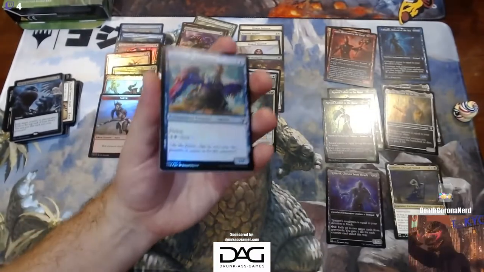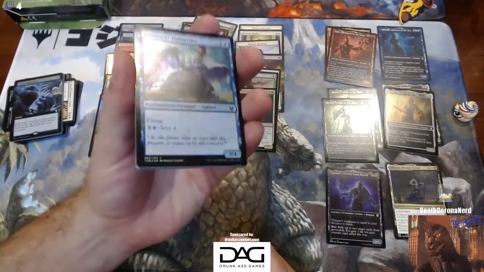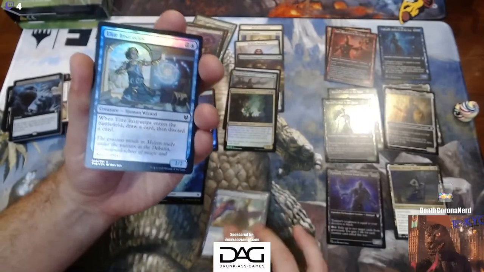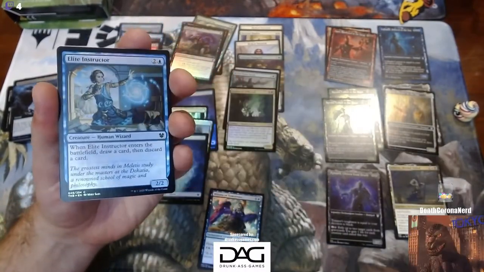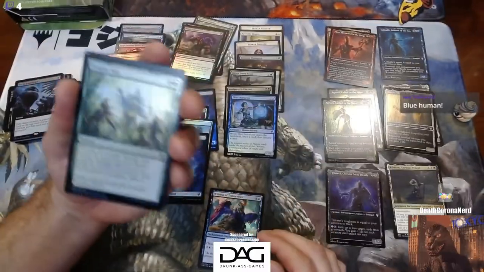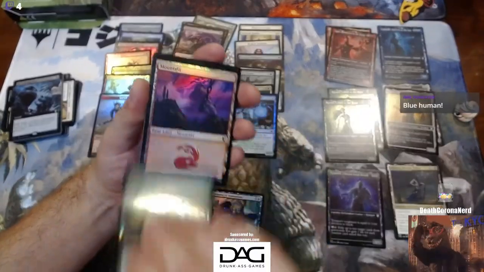Got a Sphinx. Ooh, I should point it that way, because there's no glare that way. Witness of Tomorrows. Human wizard. Drink for humans. You can do it, guys. Humans taking the lead. Instant, Inspire Awe. That's not going to do it.